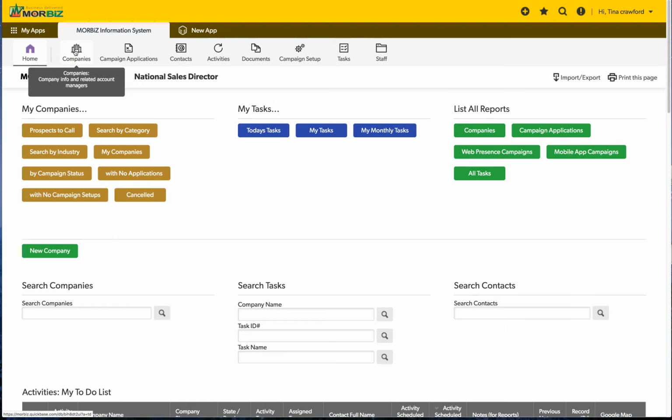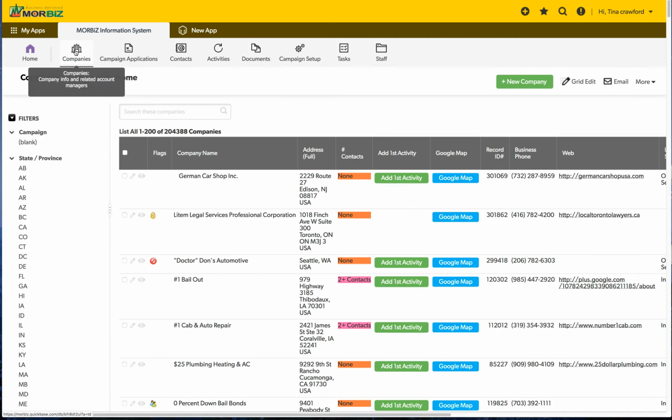So when you first sign up, when you first are prospecting and you start to track and enter in new companies, you basically go to the companies table and you fill in a new company. And these will start to build up as you're prospecting, and you can do first activities from within here, and so on and so forth. Enter in all the data that you can while you're getting ready to sell them, their website, so on and so forth. Any other pertinent information.